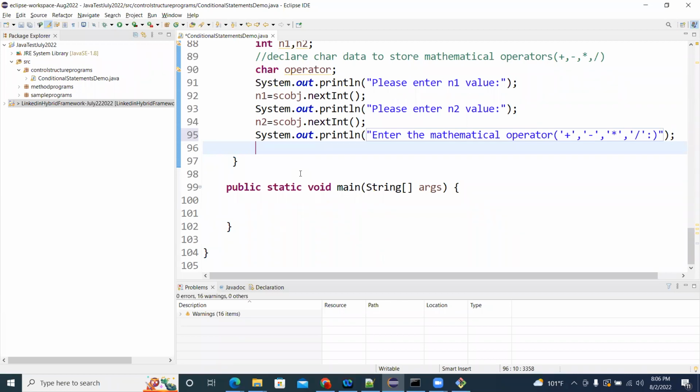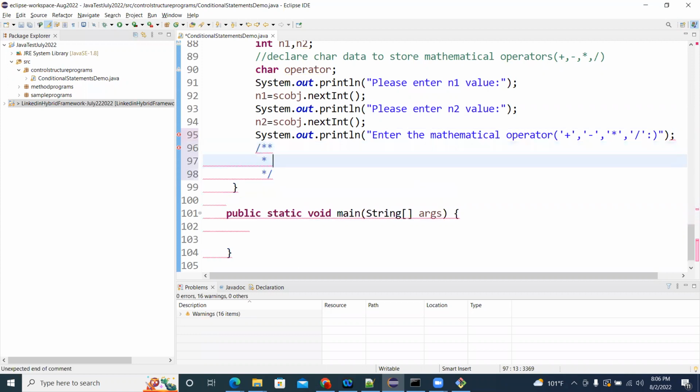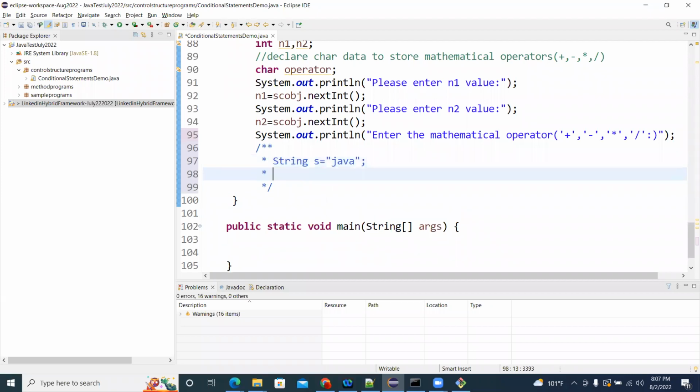Let me give you some examples so that you will get a better idea. This one is string related. Just giving an example, String s equal to "Java". This is a string. Why is it a string? A group of characters. The string object is s, and Java is stored in it. But how can you get only V or only J, any single character from this string?